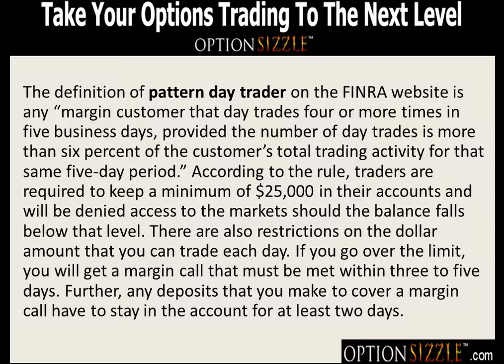According to the rule, traders are required to keep a minimum of $25,000 in their accounts and will be denied access to the market should the balance fall below that level. There are also restrictions on the dollar amount that you can trade each day. If you go over the limit, you will get a margin call that must be met within 3 to 5 days. Further, any deposits that you make to cover a margin call have to stay in the account for at least 2 days.